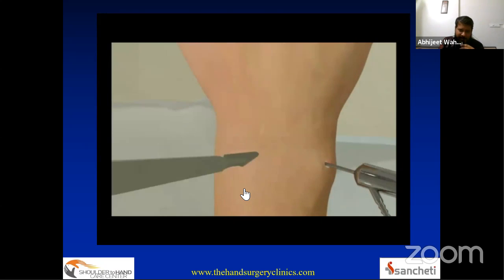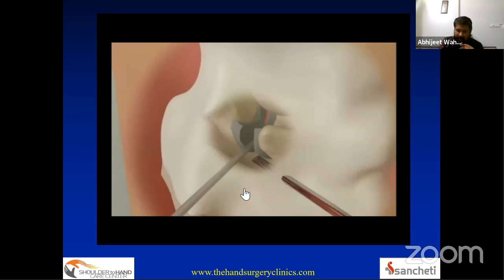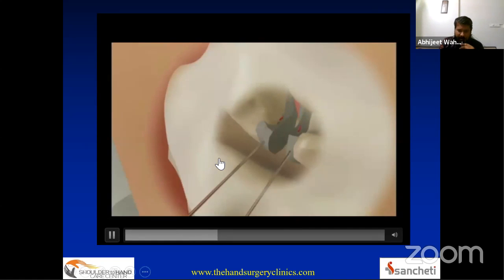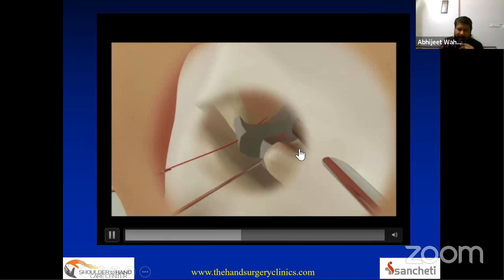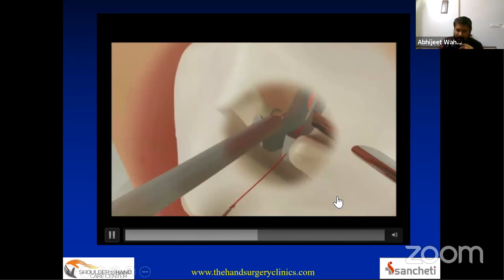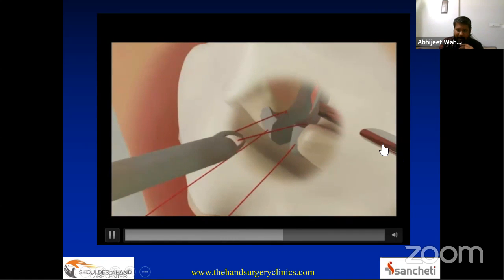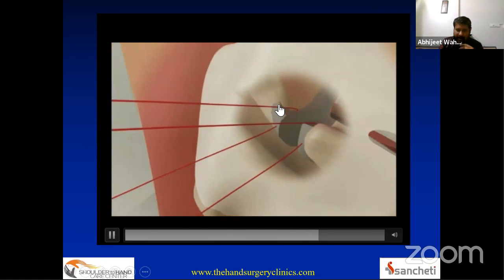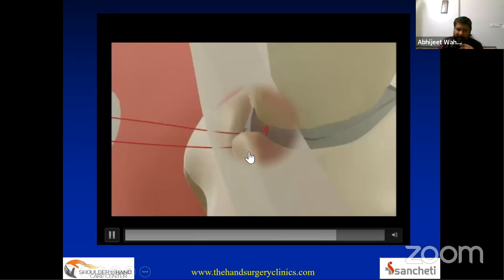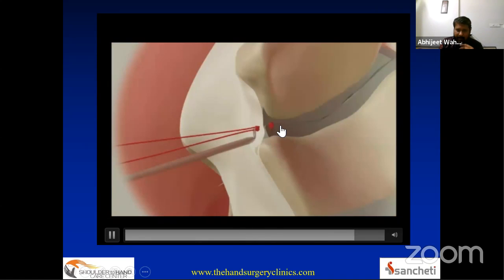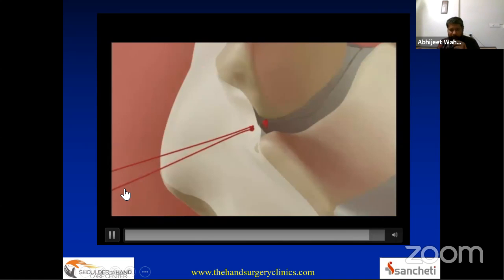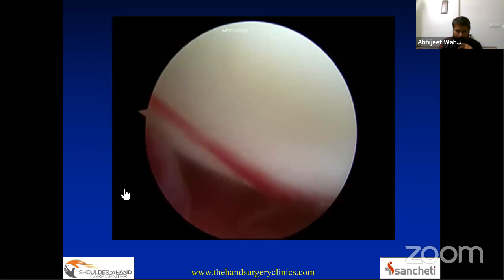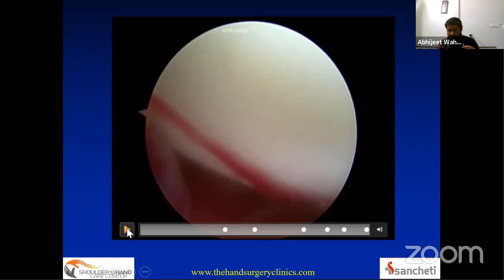Of course, we first visualize through the 3-4 portal, then you make a 6R portal. That is a ligament tear, and there is a remnant on the scaphoid, a remnant on the lunate. You introduce your sutures through the scaphoid and the lunate remnant of the scapholunate ligament. You move to the midcarpal joint. Now my scope is through the ulnar midcarpal joint. I'm retrieving the limbs of the sutures from the midcarpal joint, and then we tie a Nicky knot, and you bring everything together, and then you tie another knot to bring the capsule and the ligament together so as to repair the scapholunate ligament. And then you would want to use pins at times to unload the ligament repair.